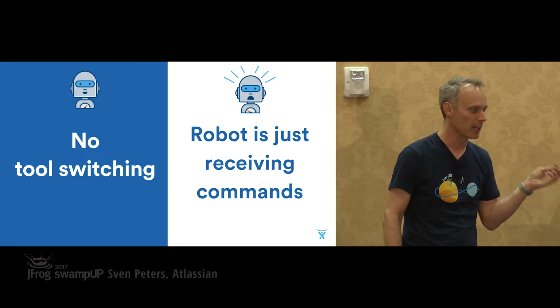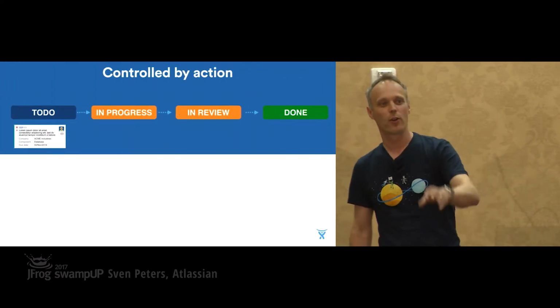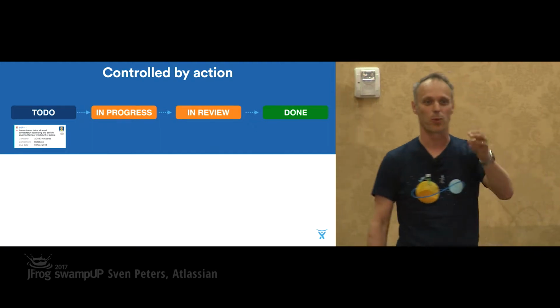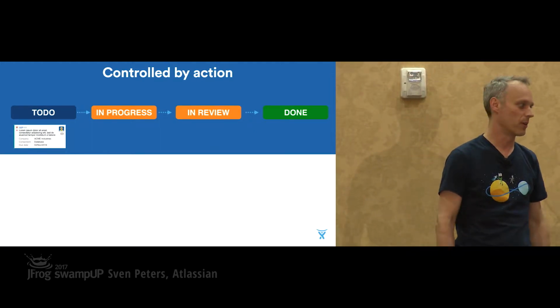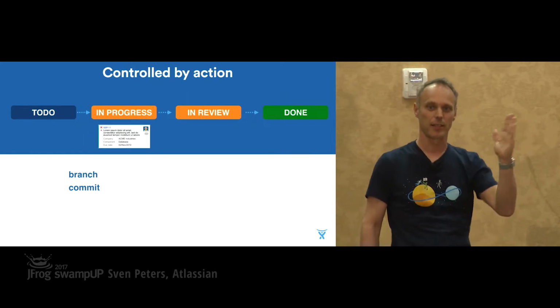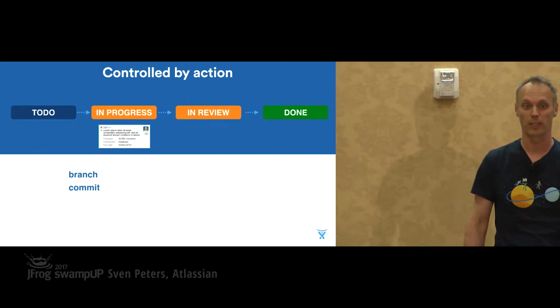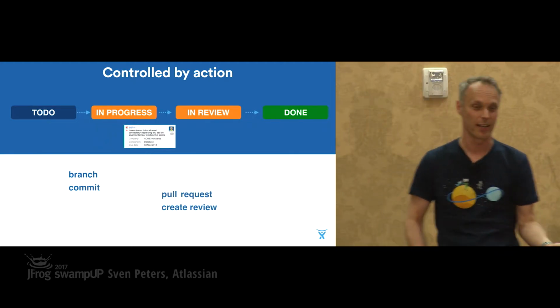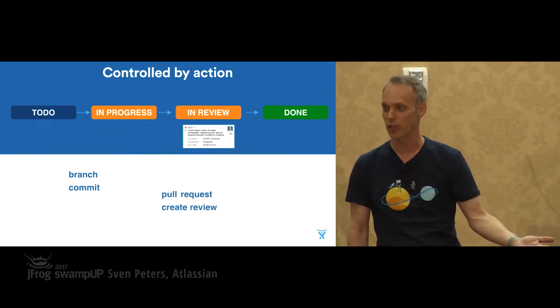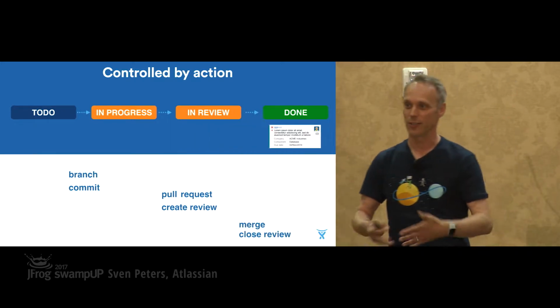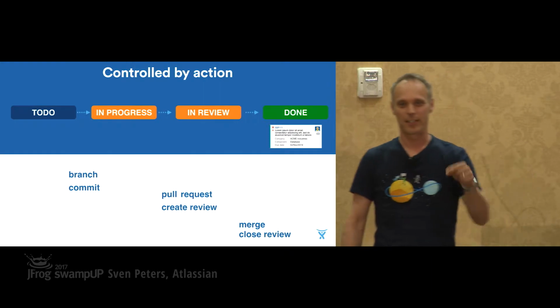So actually, what if you have your issue and then you just create your branch, mention your issue key number in there, and then the issue tracker sees that and updates the issue. And then you're just doing a pull request, and the issue tracker is connected to it and updates the issue automatically. And then you merge the code. And then the issue tracker sees that also and does that. So when I first heard that the team in Sydney is working on these things, I was just going like, yay, I love that. That's cool. And I'm pretty sure that if you're using some other issue tracker, repository manager combination, they will do that also in the near future, because I think it's pretty cool.